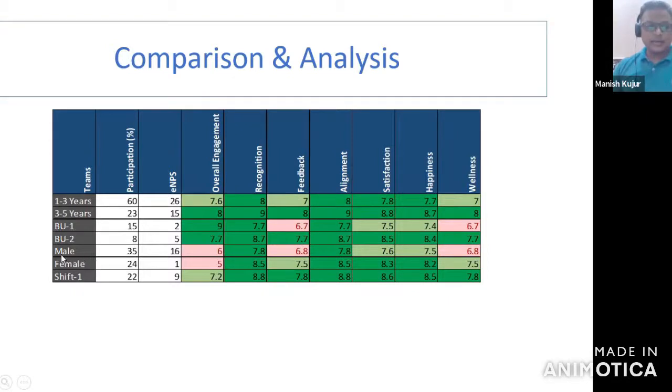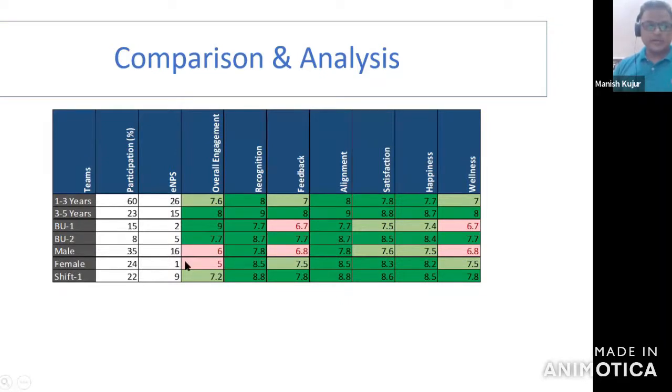And then for the male category, we see that the overall engagement score is less, it's 6, and then feedback is also 6.8, and wellness is again a problem. So further we can dig down and figure out, okay, what is the problem? So we can focus on each and every category. This is how you can compare and do certain analysis, and maybe whatever programs are running within the organization, you can focus on the feedback mechanism, you can focus on wellness activities, maybe the insurance plan or the health consultation they need, because nowadays it is quite frequent. In our organization also, we focus on health because of this COVID situation.